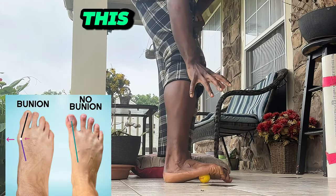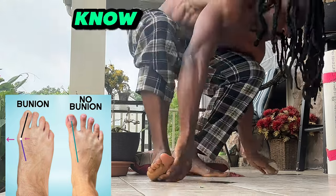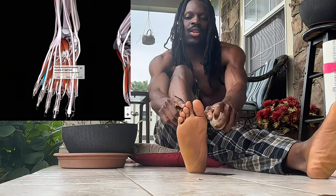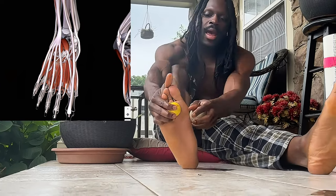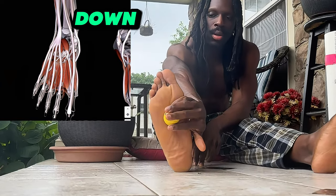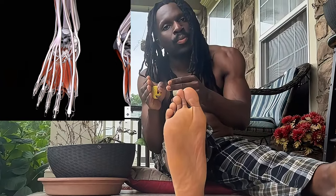We're going to hold this for an extended amount of time, particularly if you already know that you have issues in that area, right? I just showed you how to do the calf. I just showed you how to do the foot, the bottom of the foot, right? If, let's say, your second toe hurts, you're going to put the ball right below your second toe and just come down with it. Straight line down. And then you move on to the next toe.